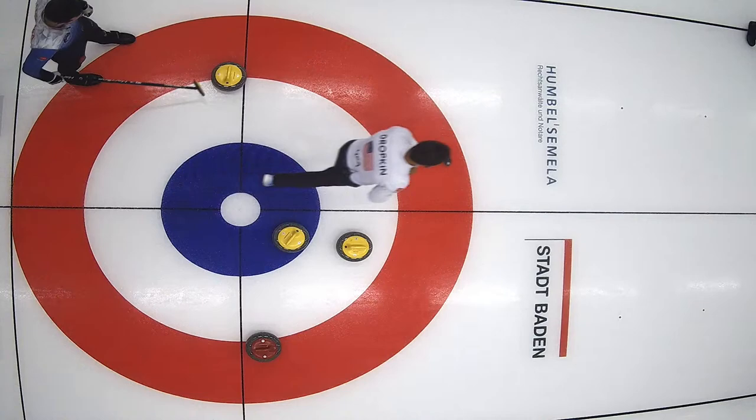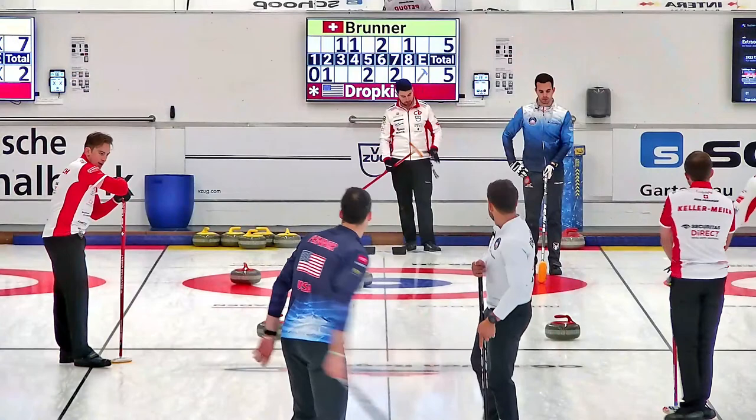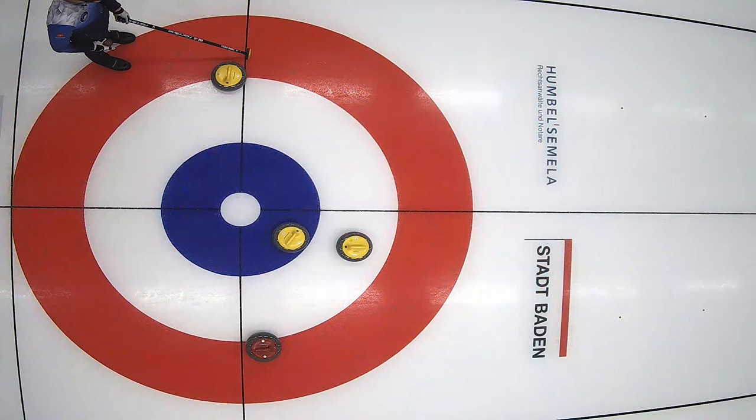I think right here is close. There's no chance for a takeout, because if you hit, you're not better than the right yellow one. You need to roll, and that's a very precise stone, so you won't go for that. Not saying the draw is not a precise stone, but it's still a little bit easier than a double with a little roll to make sure you're lying short, better than the right yellow one. And as I said many times, a sweeper stone again.